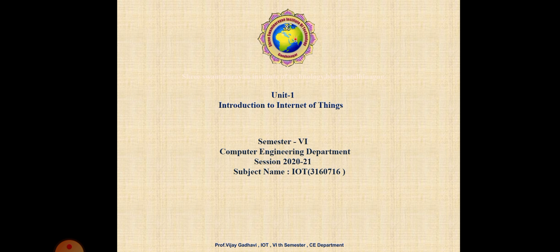Here I suggest a few reference books. First one is Internet of Things. Authors are Vasudevan, Nagarajan, and Sundaram. The publication is Wiley India. The second book, IoT Fundamentals, by David Hanes, is published by Cisco Press. Third book, 21 IoT Experiments by author Yashavant Kanetkar. I strongly suggest this book for IoT.